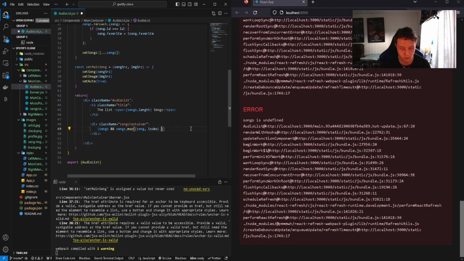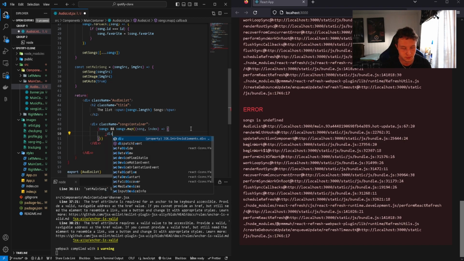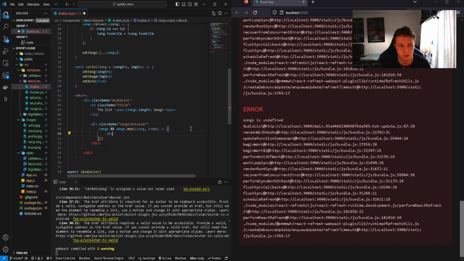And after that we want to do an arrow function and brackets again, and in here we want to create a div with multiple attributes, such as a class name of songs.